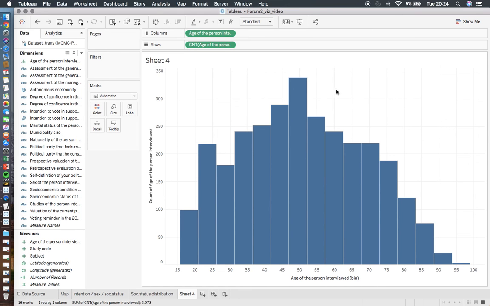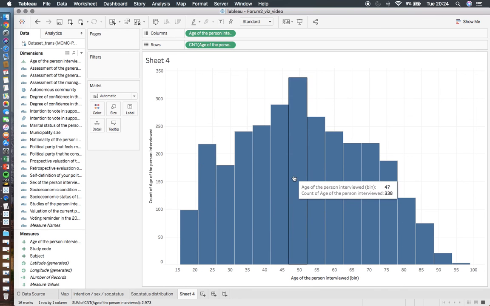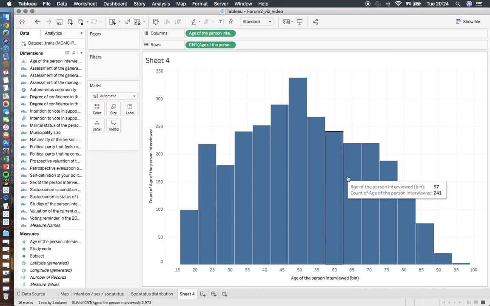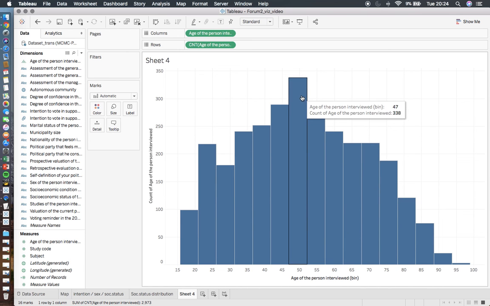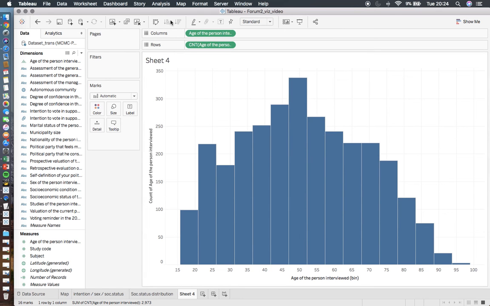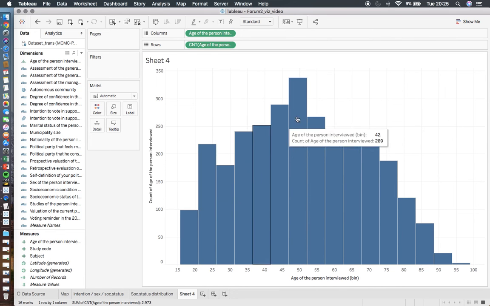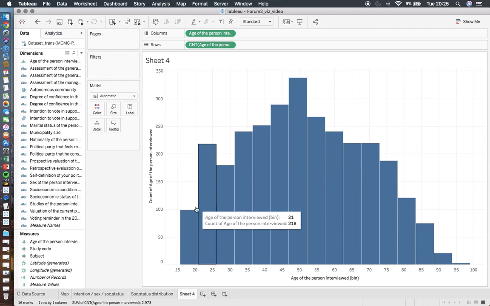You have probably seen this in other subjects. This is like the normal one. It's also called a normal distribution, and it normally has the shape of a bell. One higher in the middle, and then the shape goes downwards. Here we have a small difference with the 20 to 25 bin, but overall it has a normal distribution.